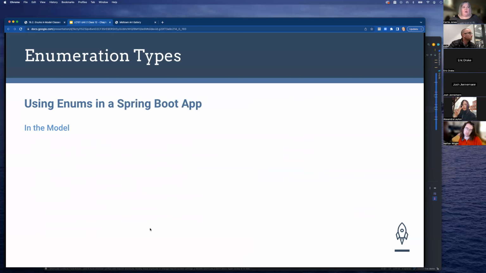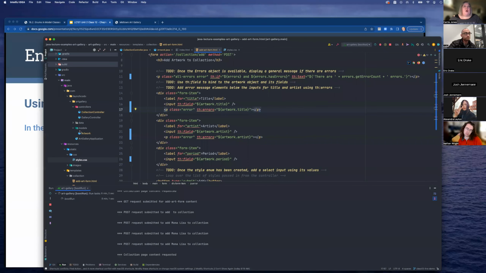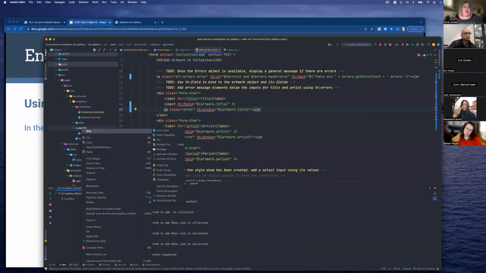So yeah, if we want to use this in an app, we're going to need to set some things up. I'm going to come over and we're just going to code the class itself first, and then we'll come back and talk about this part. So I'm going to come over to my models folder here. I'm going to add a new class.